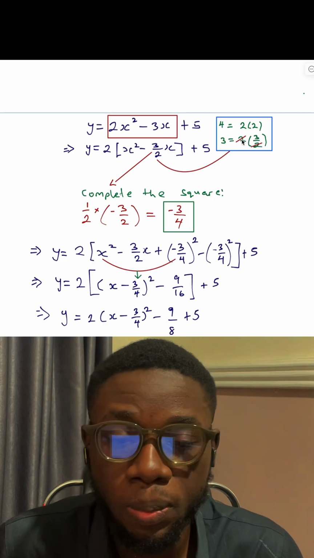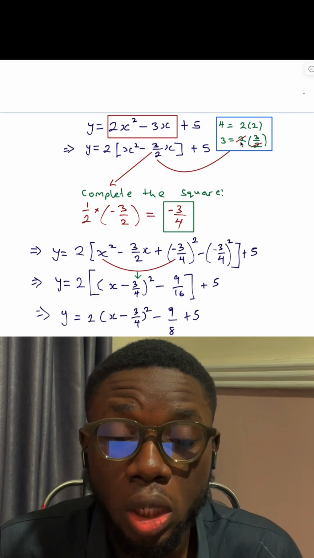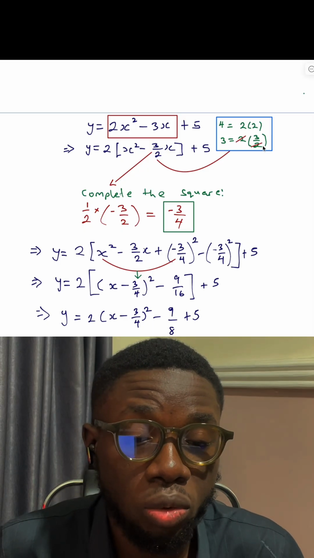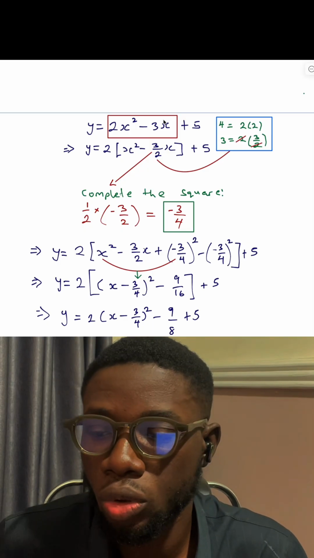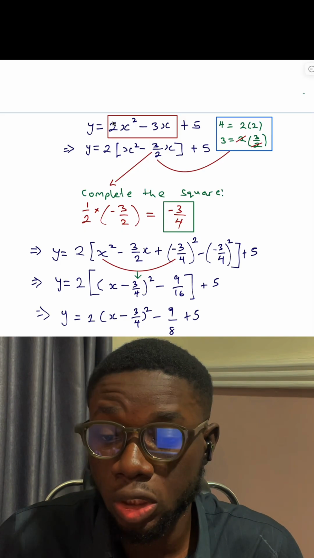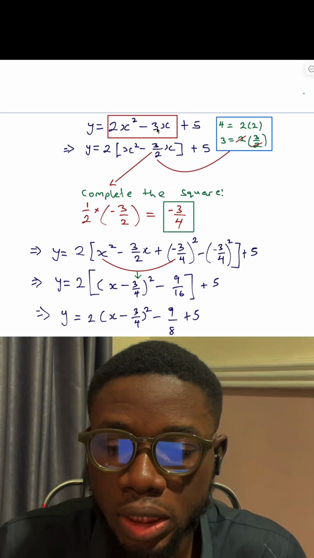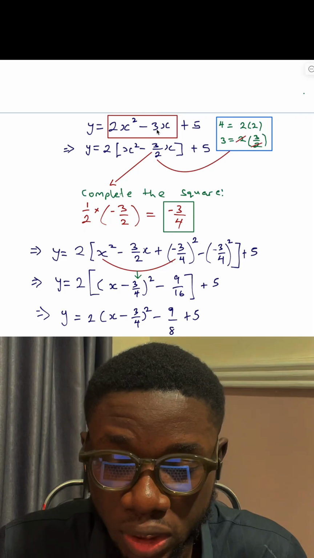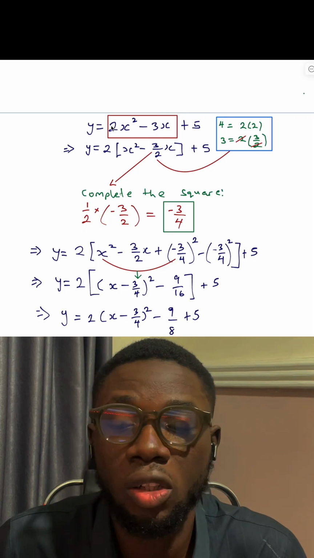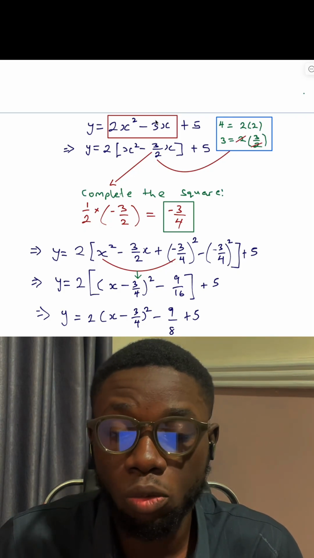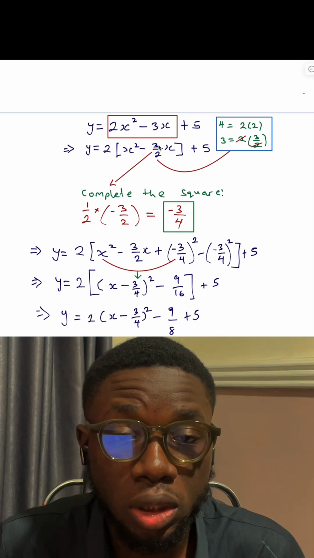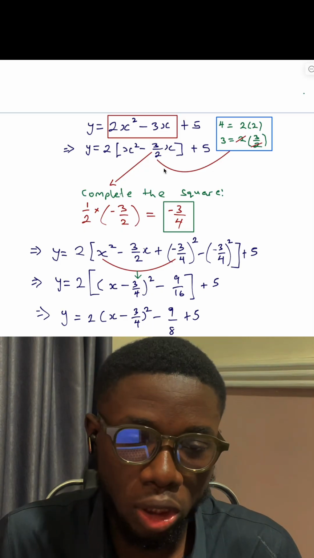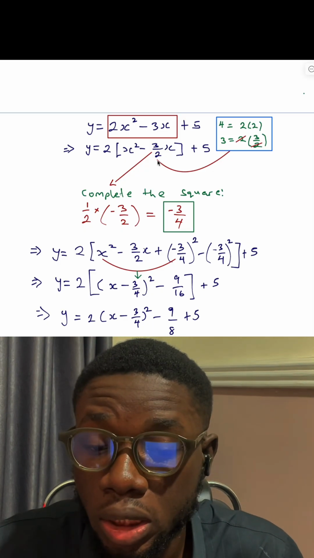You realize that if you multiply 2 and 3 over 2, that would definitely just cancel the 2 out, and you have 3. A similar thing you can do. Let's say, for instance, this was 4 and this is 7. So if we have 4 here and we have 7 here, and you're factoring 4 out, that implies that what will be left here will be 7 over 4. And you can generalize that for any case that you want to do.